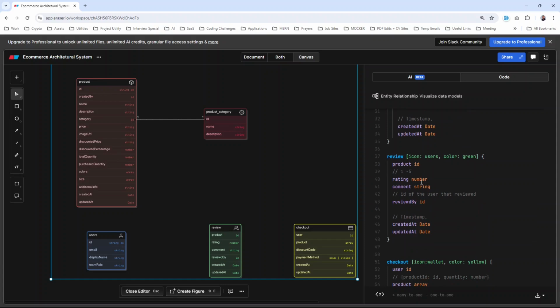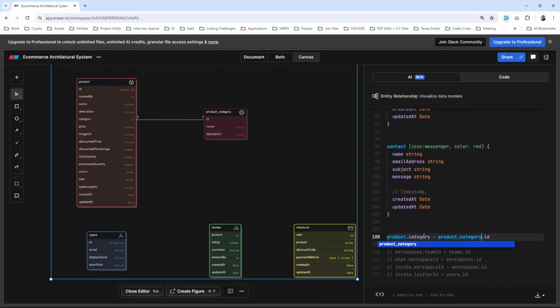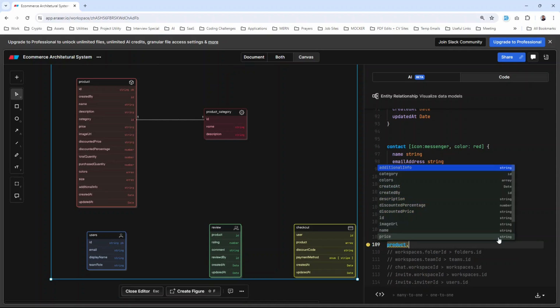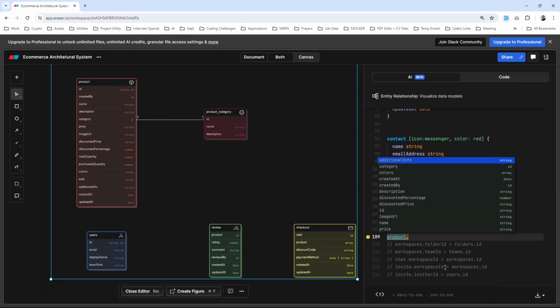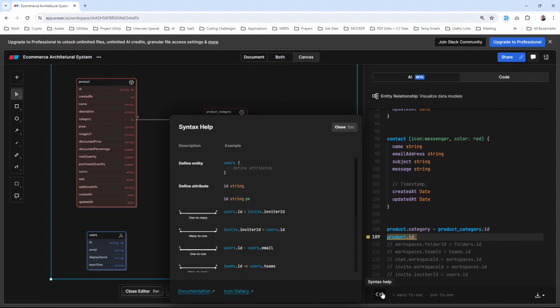It's a review, right? So a product can actually have many reviews. That should be the relationship. Okay, so a product can have many reviews, and product ID can have many.